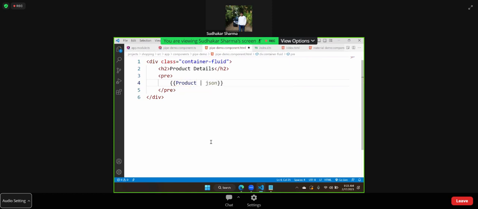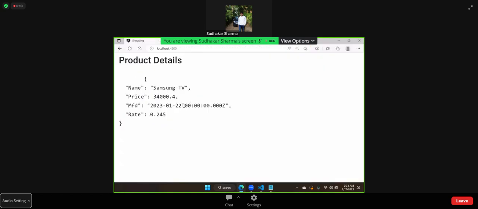Product is an object, and to that I will apply JSON. When I apply JSON, that product is displayed in JSON format. It will be like this. Whatever data is present is converted into JSON and displayed in JSON.